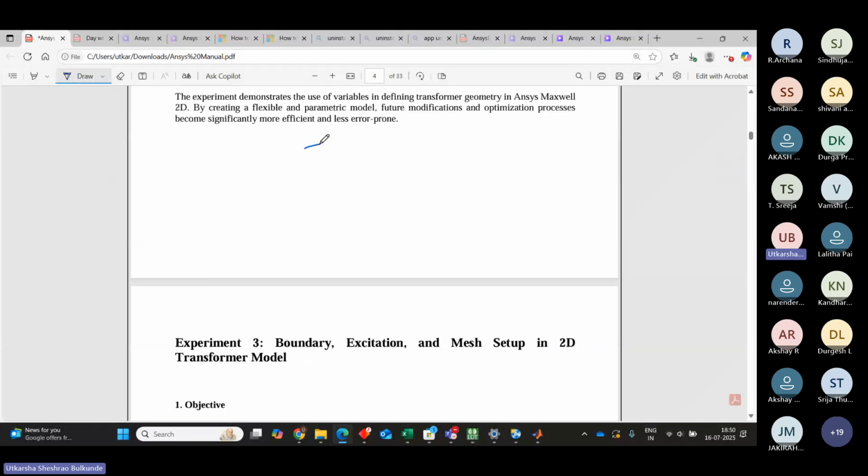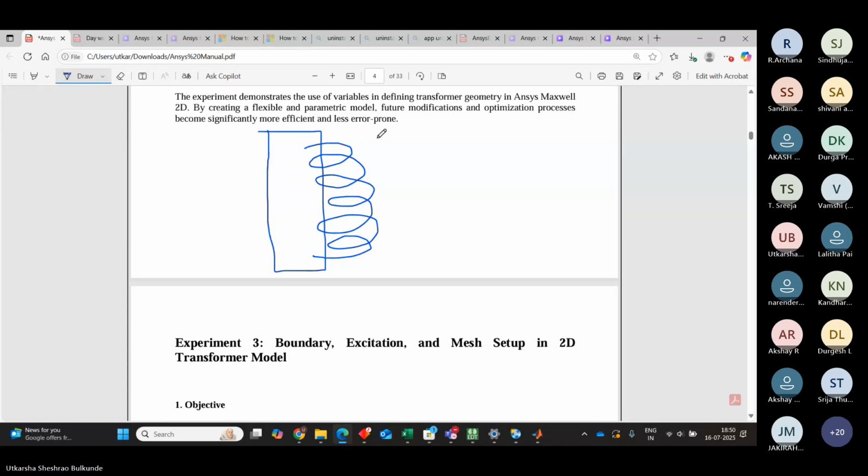So another way is we can make this also. It's not like we cannot make our coil like this, but in 3D, this is that window. I hope you are understanding.